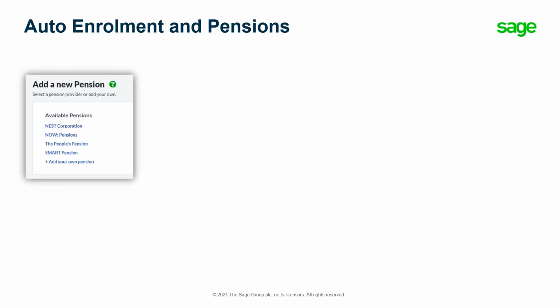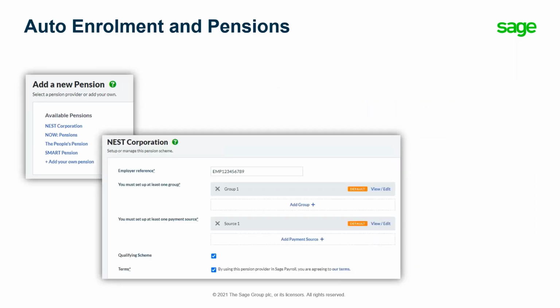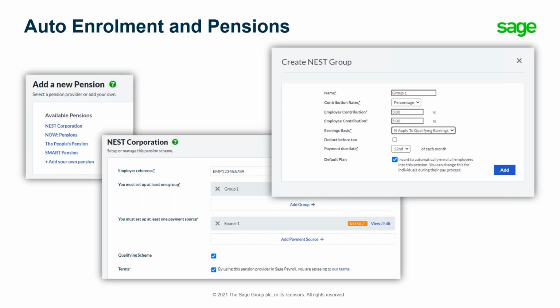So this is where you work through the various settings, either choosing your pension provider or adding your own pension. Groups and sources is what's needed for Nest, with slightly different requirements for other providers. And then the settings that control the deductions and how they're calculated are in the group or the plan. So ours were percentages. We're using the default minimum percentages, and in this case it applied to qualifying earnings, and then you've got your tax relief setting, before or after tax. If you're unsure, by the way, on any of these details, do speak to your pension provider for clarification.